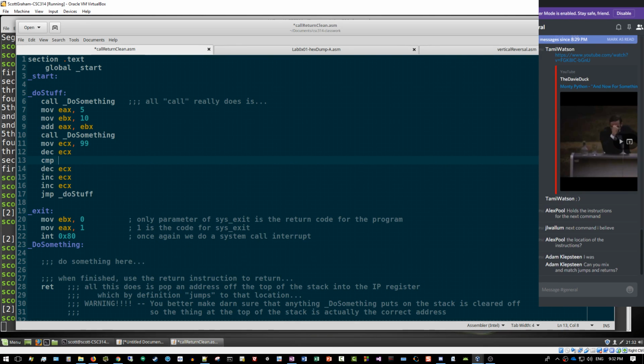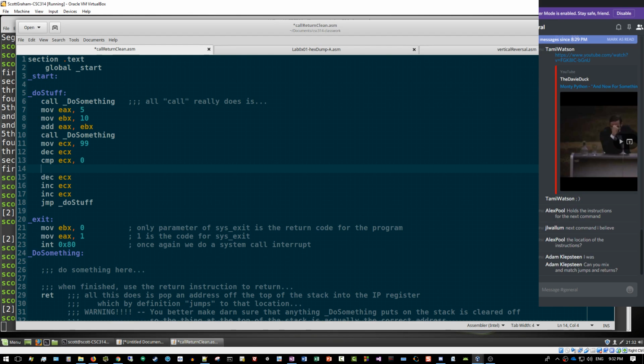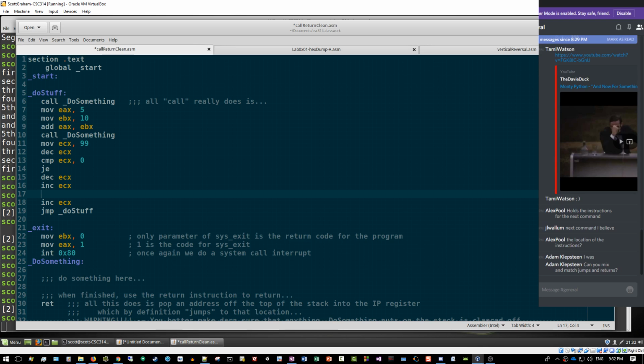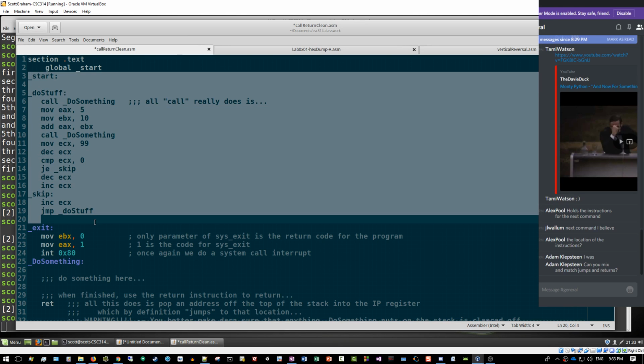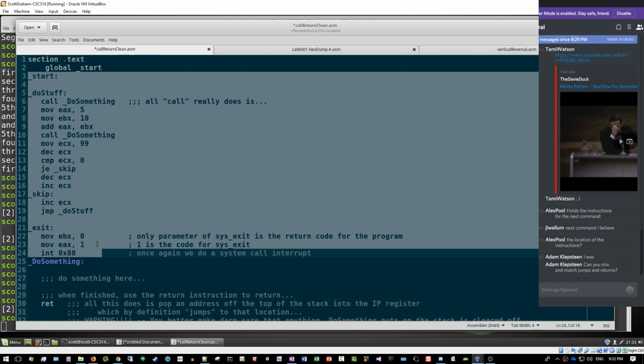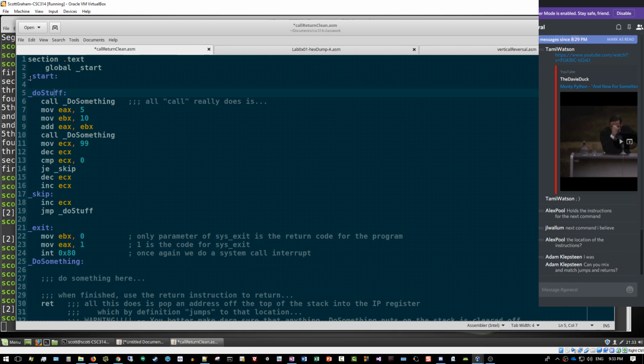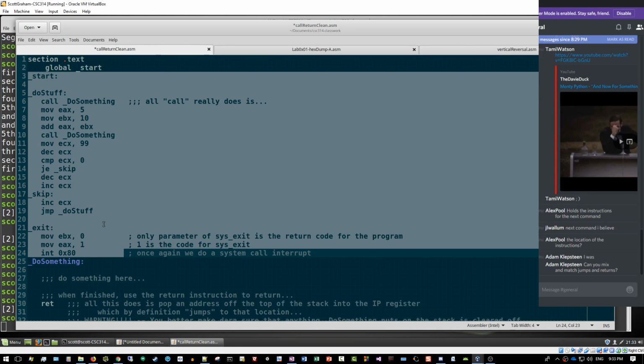So we compare ECX to 0 and jump if equal down here. Things like that. So use jumps inside one proper section of code. Okay, so kind of your main program here.